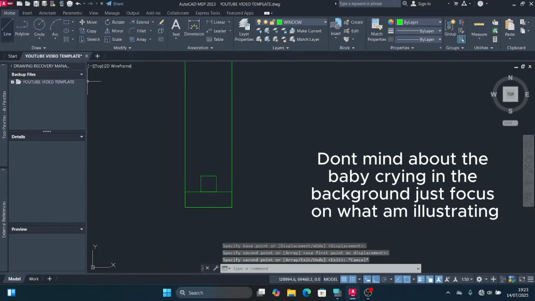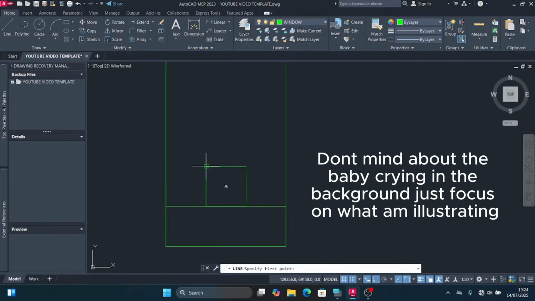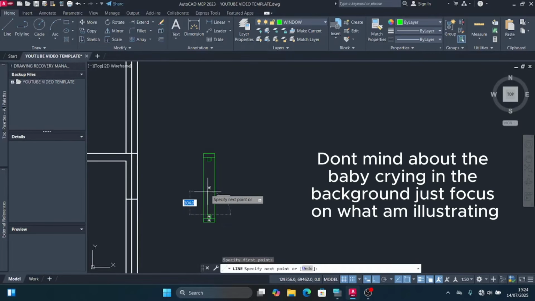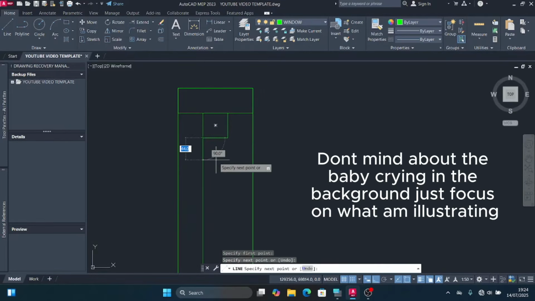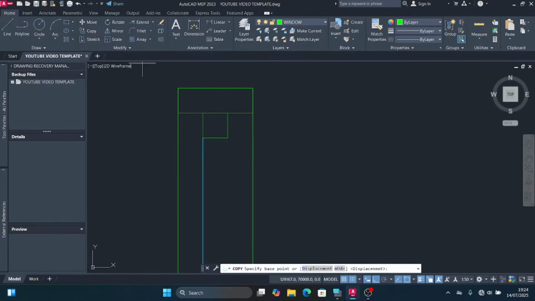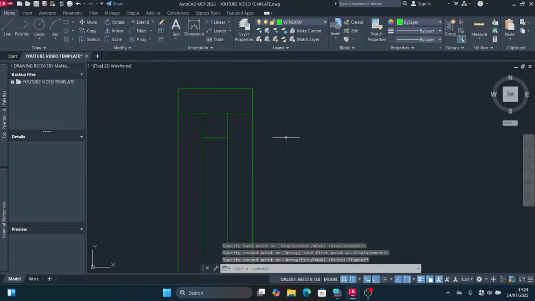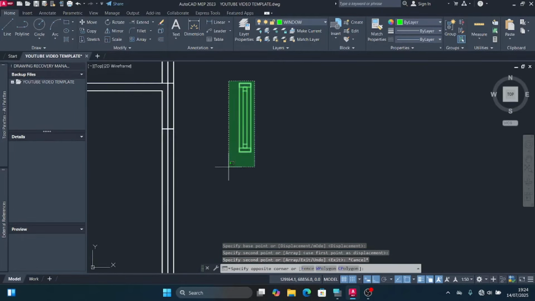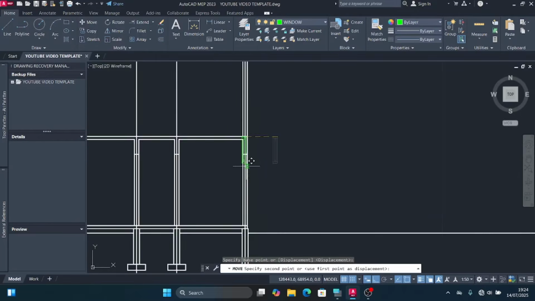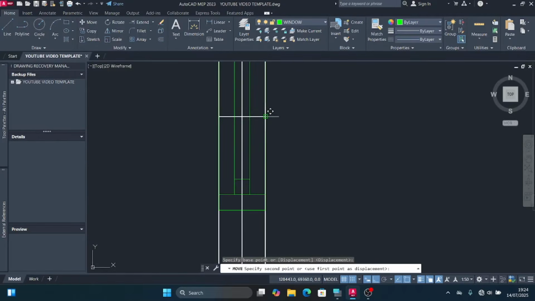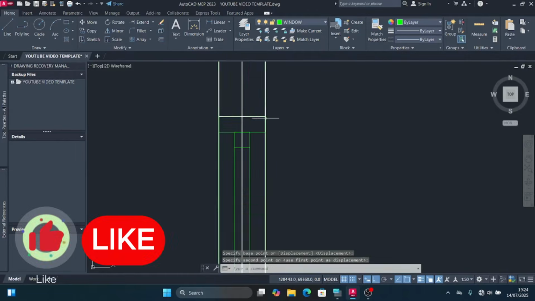Press escape, click at this line, click at that point, then draw a line up to this point. Press escape, select that line, click at the copy command, click at that point, transfer a copy of it over here. Press escape, select each and everything, click at the move command, click at that point, then transfer this window up to this point.